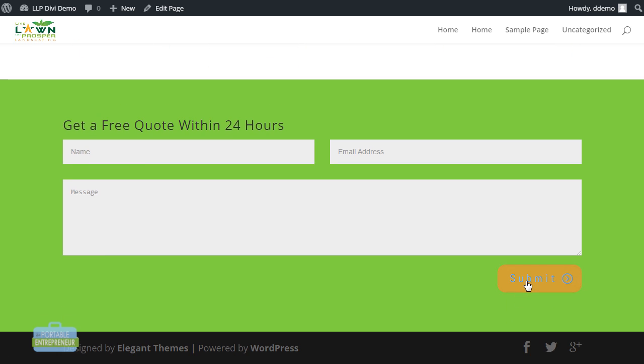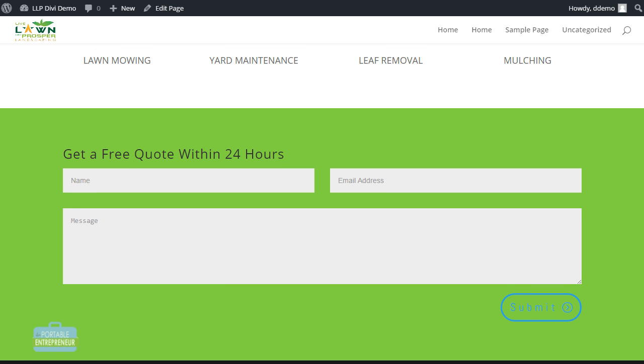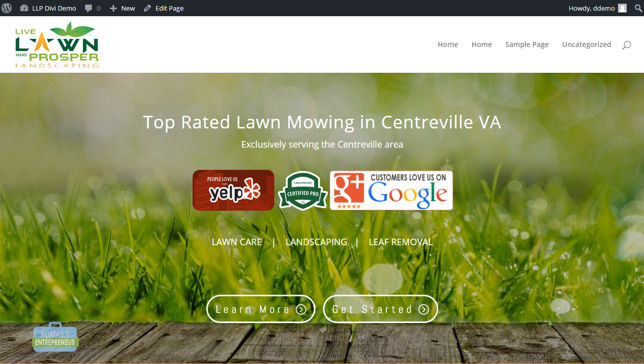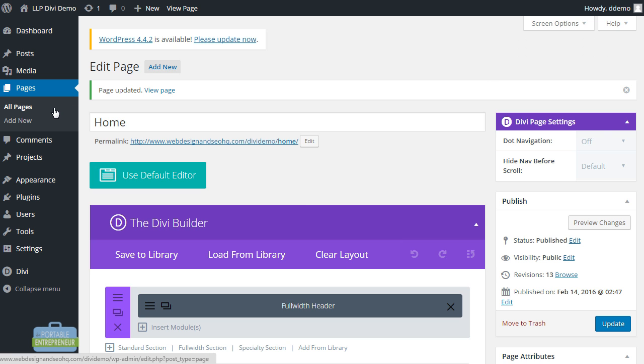I would definitely want to update that button to look a little better, fit a little bit better with this particular website. But this gives you an idea of really just what you can do with Divi. So now all I would need to do is go in and start creating some of these individual pages, and I can do that again just like I would any other page.